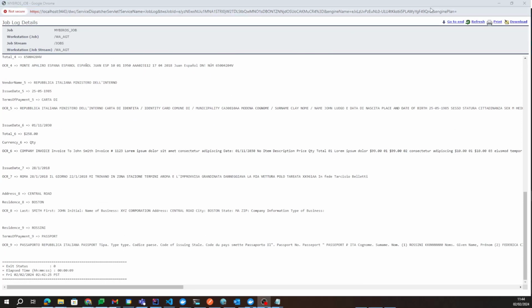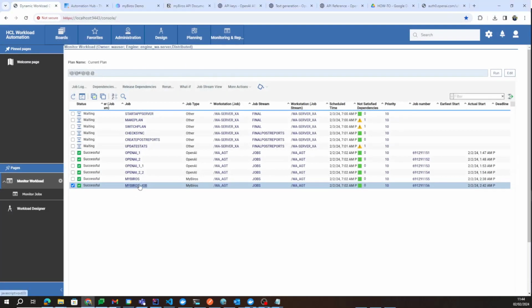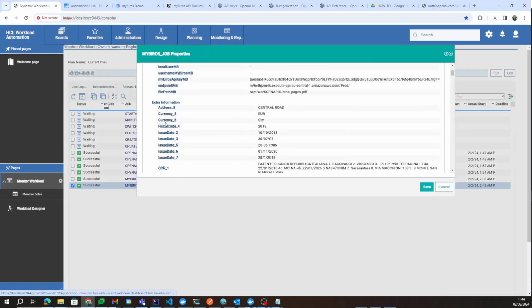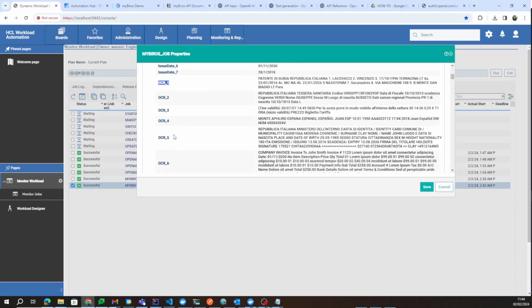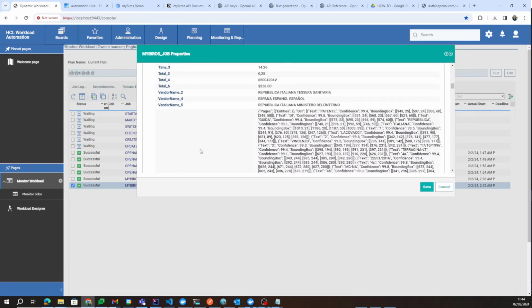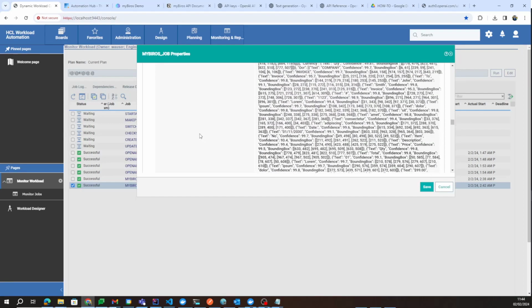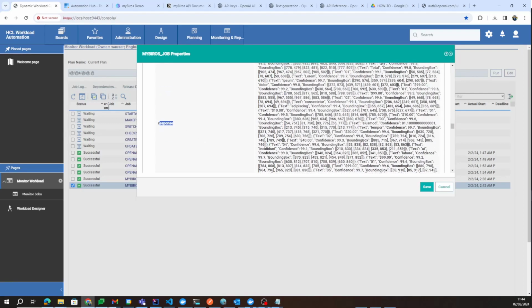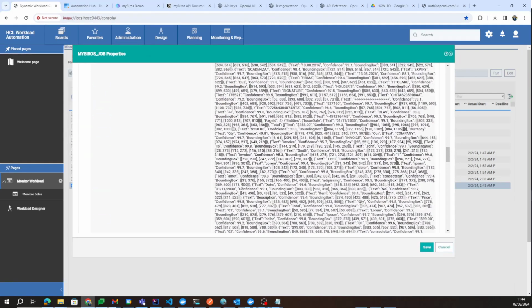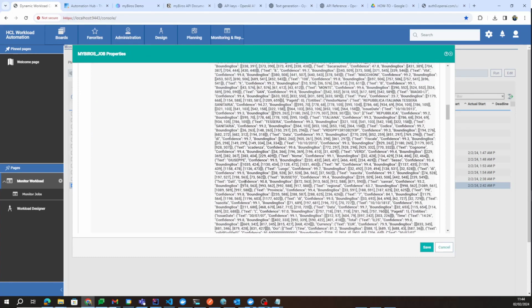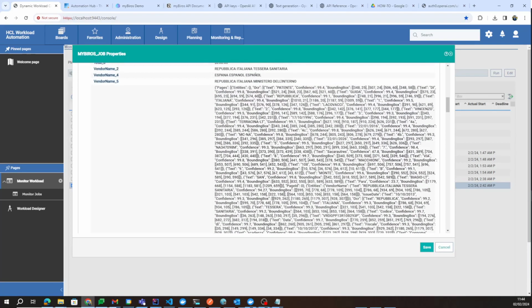And obviously, all of these will be provided as output properties with the same exact key, as you can see, together with the OCR. And also there will be a big response that is a JSON. This is the response output property, which is a JSON. You can imagine that that is the entire JSON that you are getting from myBiros. Also, there is the possibility to get information related to the document classification. In this case, the trial does not allow us to do this.